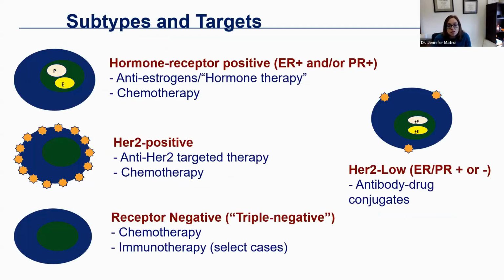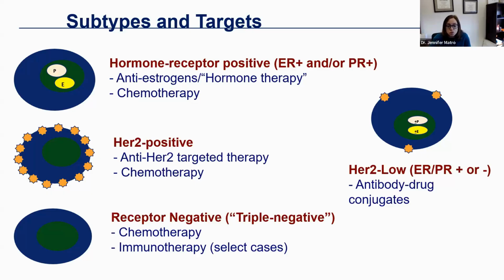So these are the main breast cancer subtypes. Hormone positive is positive for estrogen and or progesterone receptor. That means those receptors are on the cell surface. The estrogen and progesterone are feeding the cancer. We treat these with hormone therapy, anti-estrogen therapy, also chemotherapy. HER2 positive breast cancer is when the cells express a HER2 protein on the cell surface, and that protein basically signals into the cell to keep dividing. So it's a marker of one of the higher risk cancers, but it's also a target. And so it has become one of the most curable and treatable breast cancers because we have that target.